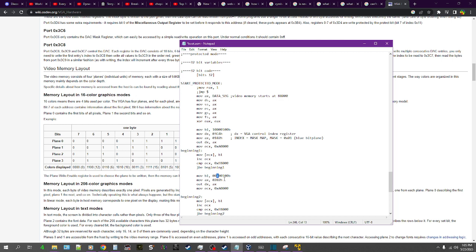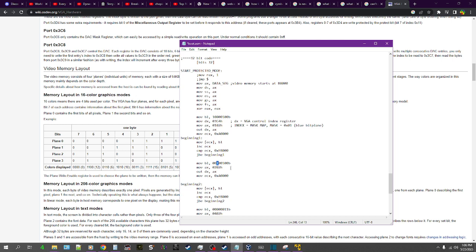So this is where we put the value that we're gonna be putting into the memory address, and it's kind of weird, but the way it works, at least as I understand it, is it saves the values whenever you change the plane mode, the color mode.